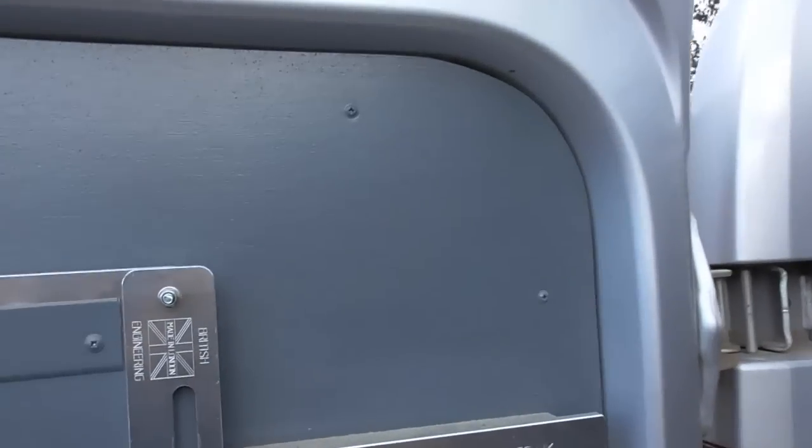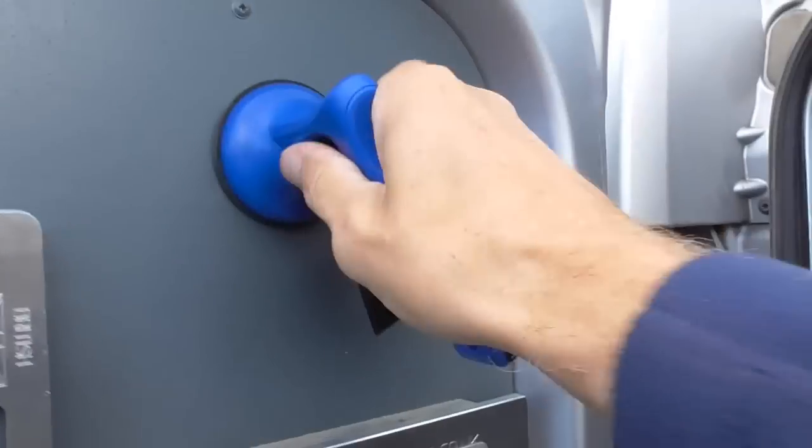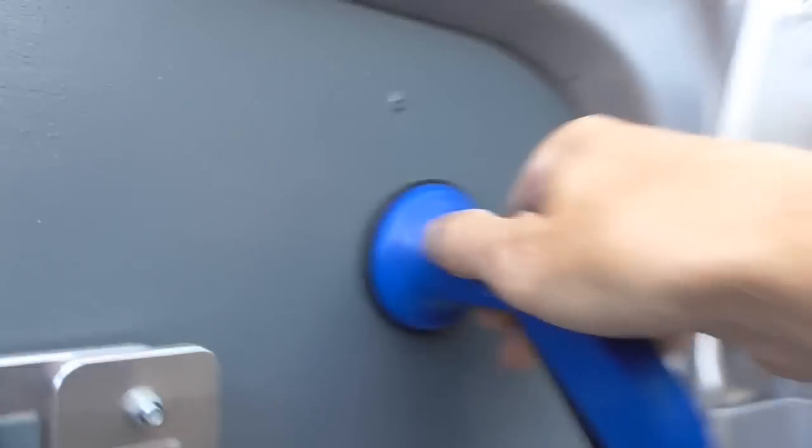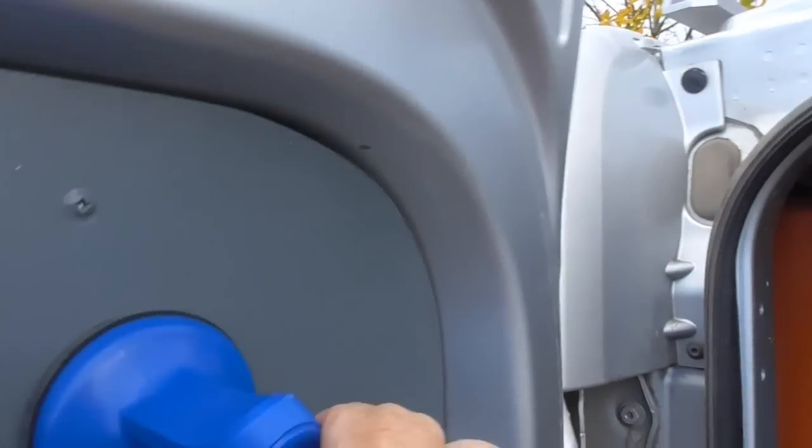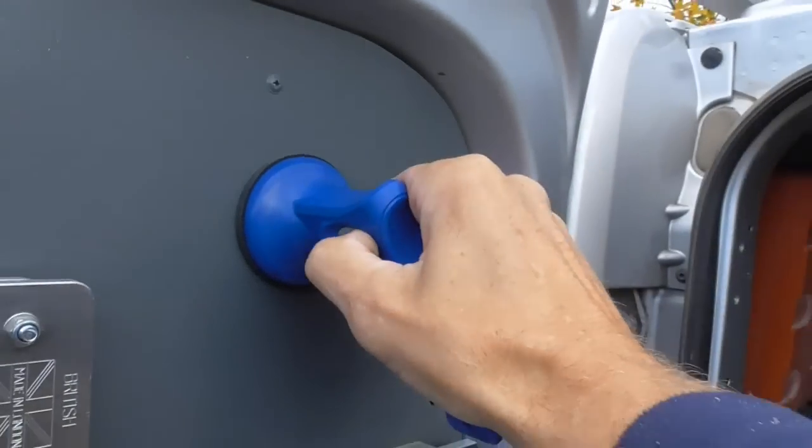I couldn't find any. There's nothing sort of painted grained effect on this job. But what I have got here is the ply panels on the back of my van, and they are ply. If you can see that, they're like a grained effect ply. So let's see if it sticks to that. Let's go. Yes, look, that's got that. So that's just lifting that off there. So that's sort of grained effect, so it sticks to that.